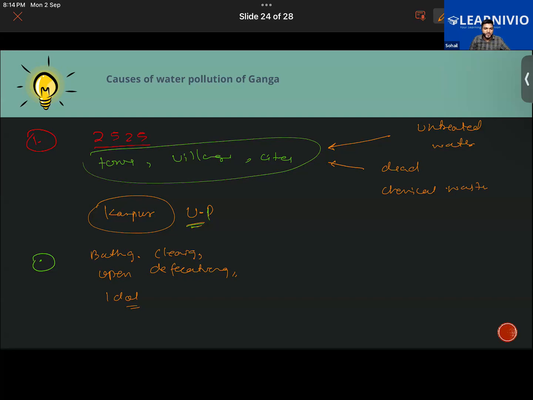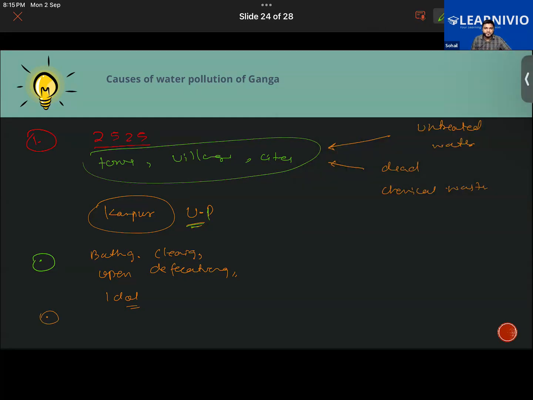What I'm saying is that nowadays when the idols are being made, eco-friendly paints and eco-friendly substances are used, so that after the festival is over, when it is flowed into the water, it mixes with the water properly. So all these things have to be considered. Lots of flowers, garbages, and lots of things are being thrown into the river Ganga, thereby leading to the pollution of the Ganga river.